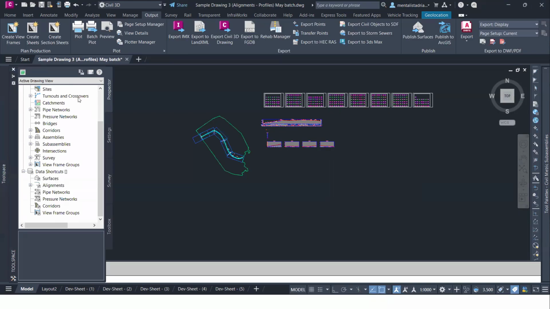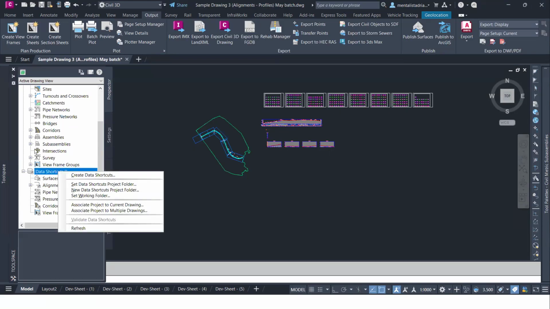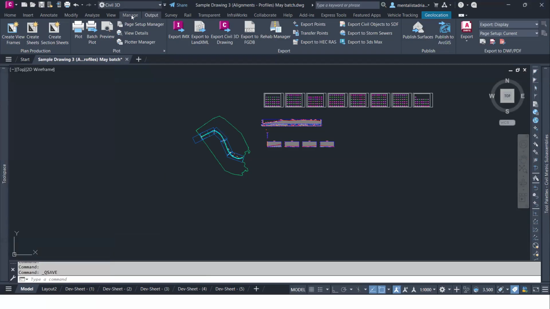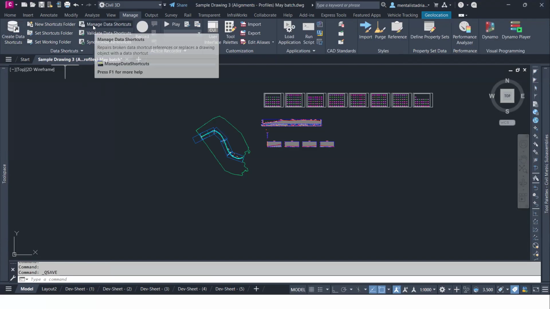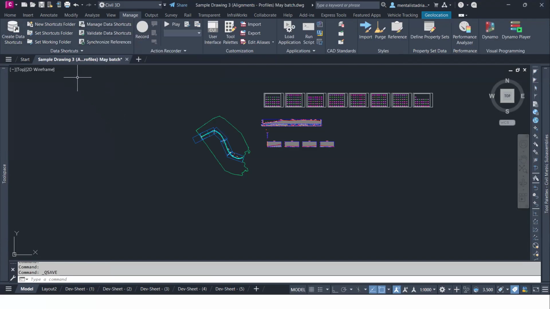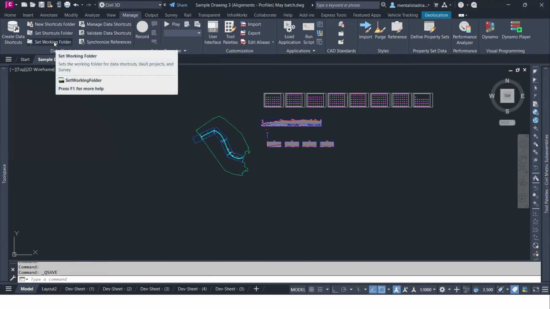When I come down here, under the Prospector tab, we have the Data Shortcuts tab. And if I come to here, I'll find it under Manage. So first, you need to select the working folder. Set a working folder that you're going to use.